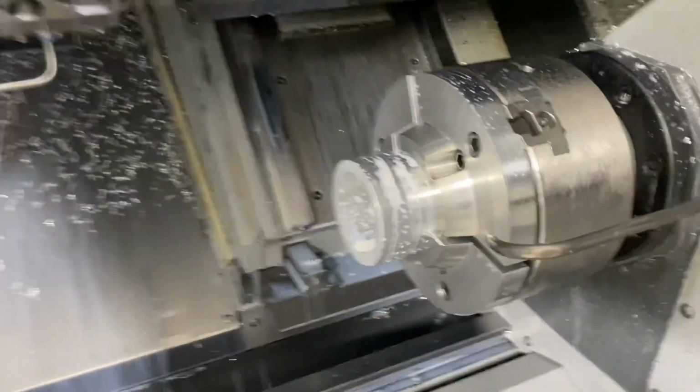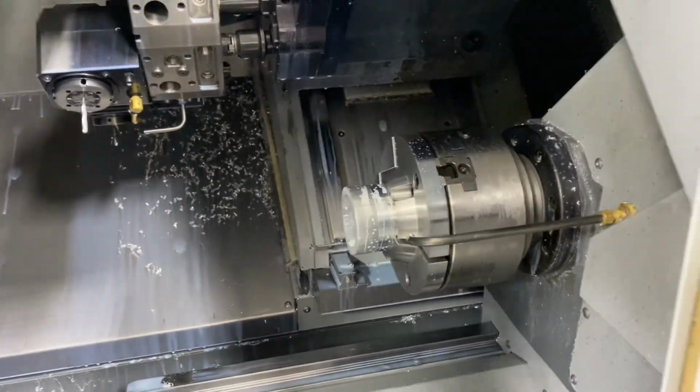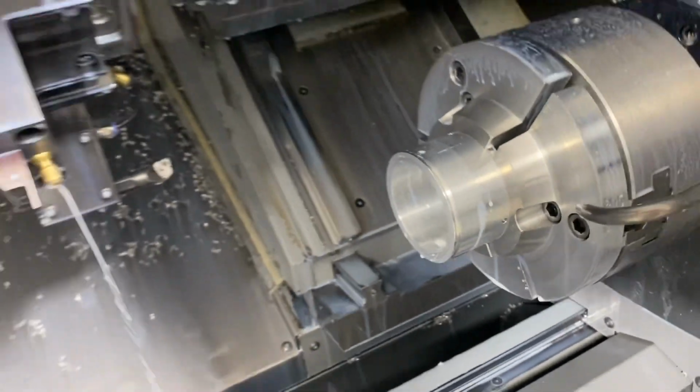Now we're going to bring the sub spindle up. Let me clean this window off so you guys can see. Okay, so the sub spindle's about to come grab that part. Clamping, unclamping the front. Off she goes. So now the part's clamped to the rear spindle at our work position. Next operation will be turning this, boring this, doing a groove on this. There's the turn. There's the bore. Next will be groove. There's the groove. So now we're going to hand it back off to the front spindle.